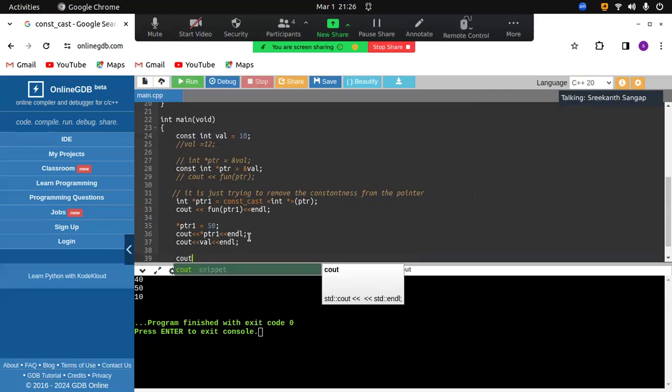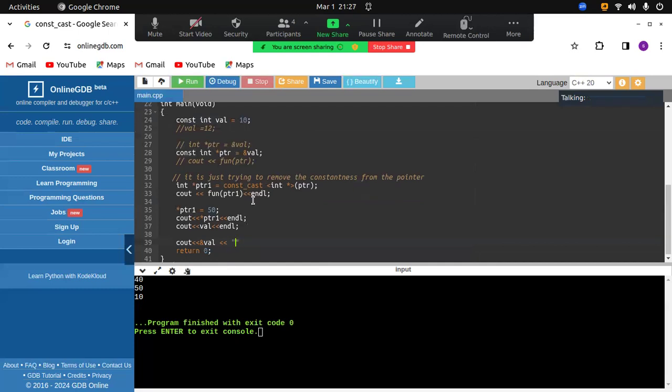Let's try to print the address of them. Are they pointing to the same memory location or not? Let's see.